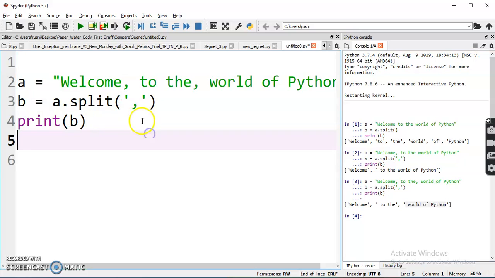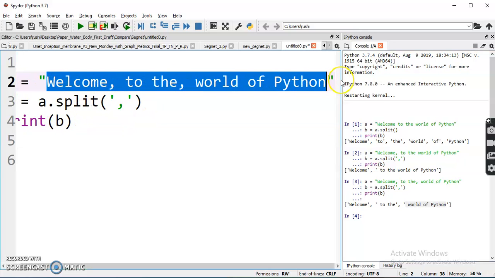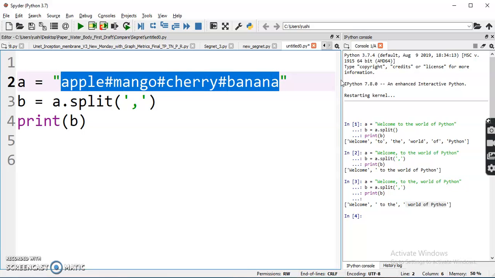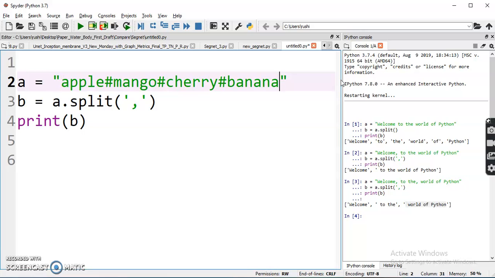Okay. Now let us consider another example. Say for example, I have apple, then mango, then cherry, then banana. So I have four different fruits, and all of them are separated by one symbol, that is the hash symbol.